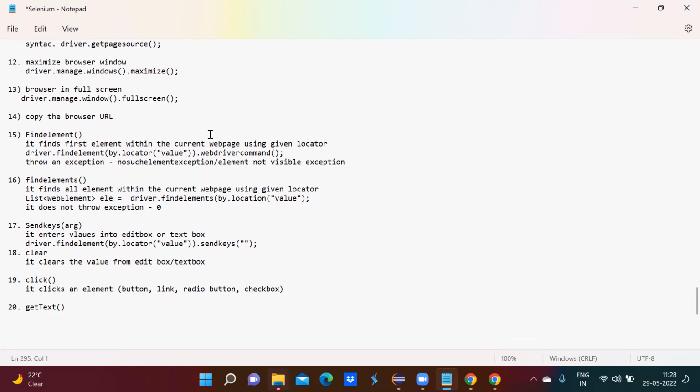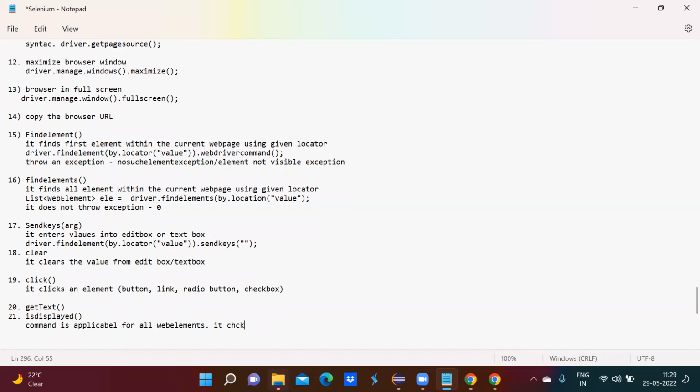And then we have is displayed. This command is applicable for all web elements. It checks whether the element is displaying or not in the current web page.